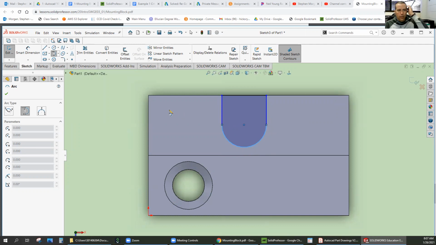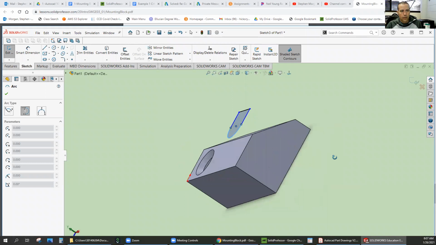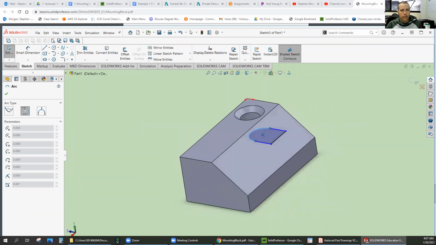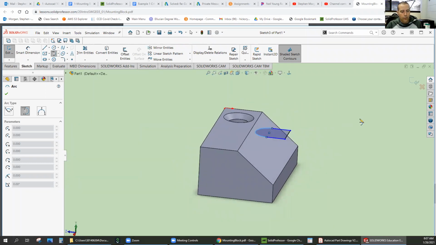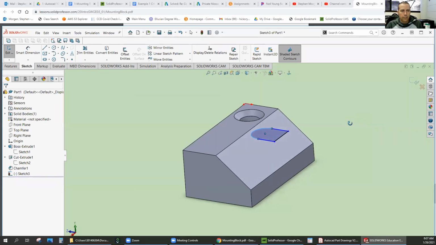So that's usually the arc that you want, oftentimes, is a tangent arc. If it wasn't a tangent arc, you could get some weird arc that's way too big that doesn't meet up smoothly with your parts.